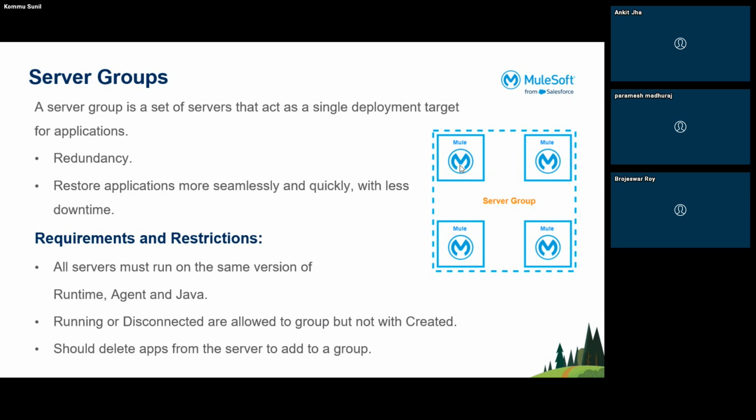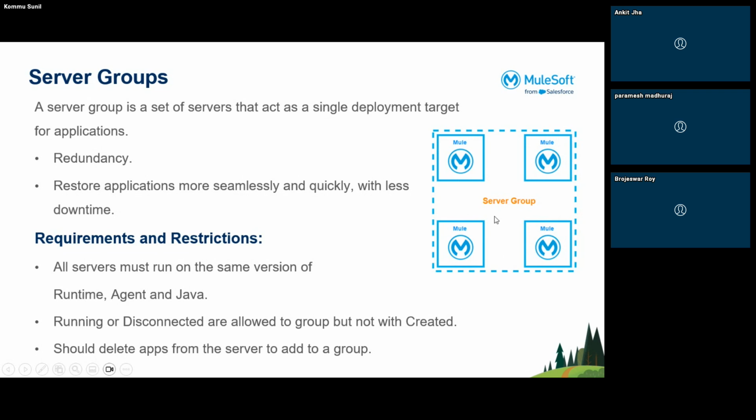Only after you restart it, it will move to the running state. And if there are any issues after the running state, it will go to the disconnected state. I mean, if your server is down. So if any of your servers are either in running state or in disconnected state, you can group them together. But in the same group, you cannot add a server which is in the created state.